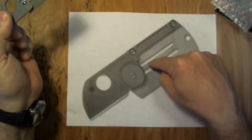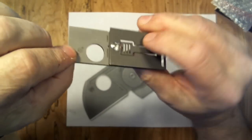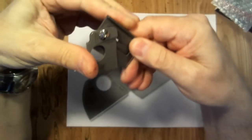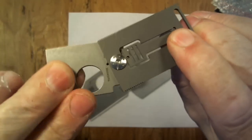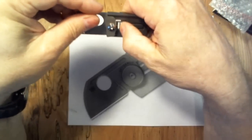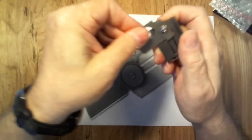This had a detent to keep it closed, but no lock to keep it open, so it could not lock open, which is a safety concern. This one has a frame lock. You push this in to release it, and the detent holds it closed. So watch this engage. Hear that? This frame is now against the back of the blade, the tang of the blade, preventing it from closing. So they've improved it by pushing the blade farther down and by giving it a lock.